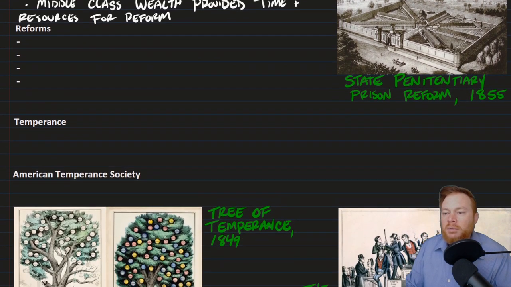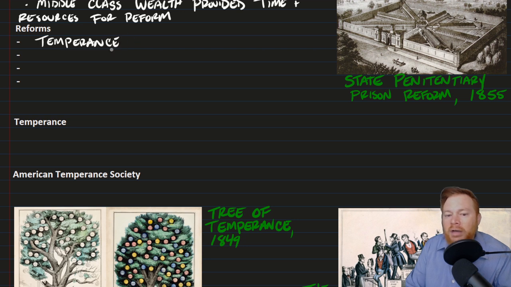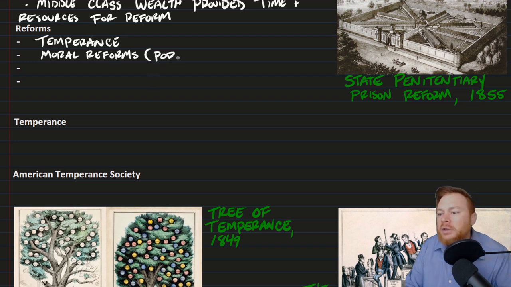Well, reforms can come in all different shapes and sizes. Just to give you a couple of examples, and it's not limited to only these, temperance is one. We'll talk about this one in more detail. Temperance refers to getting rid of alcohol. Another one was various moral reforms, especially with this Protestant Christianity background. A lot of reformers suggested that the solution to society's problems was for people just to act more moral. This might be things like crusades against prostitution, gambling, maybe stuff like that.